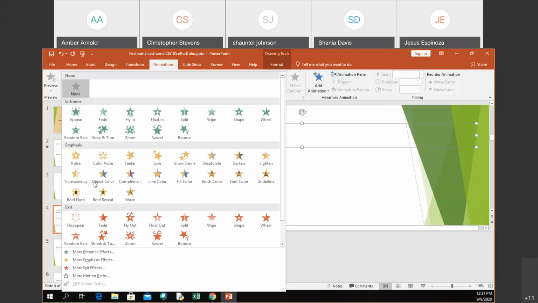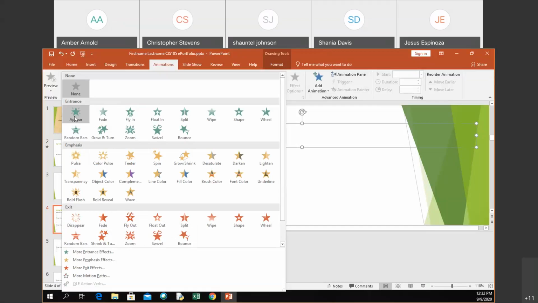Again, there are tons of different ones. So look at this: entrance, emphasis. What happens when you leave? You can add multiple animations on each element. Again, don't get too crazy with this. The assignment just says for one, and there is a rule. I shouldn't say a rule. There's an understanding that animations in a PowerPoint presentation suck unless you're young or you're doing it for very young people, because they take away from the presentation again. So you want to play around with this.